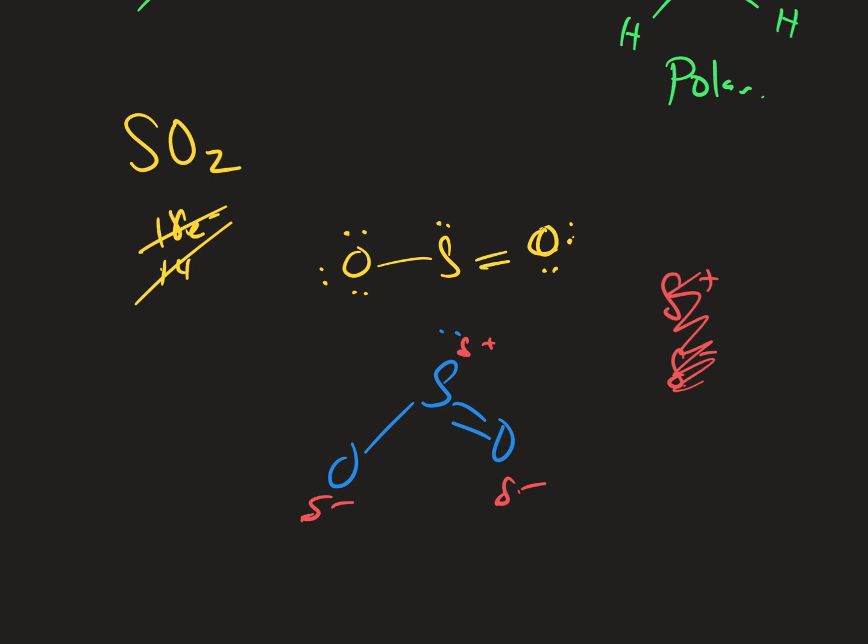So can we draw a line? Yeah, so this is a polar molecule. And when you say, what's the shape going to be, are you going based off that chart you gave us? Uh-huh. Okay. Yep.